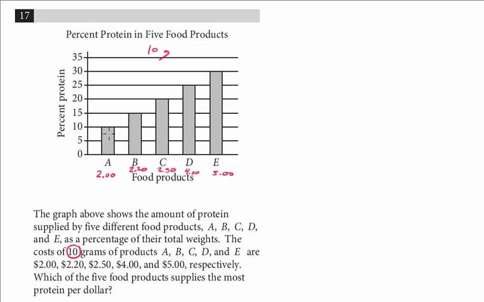Product A is 10% protein, 10 total grams for the $2, so that will contain 1 gram of protein. This one is 15%, so it's 1.5 grams of protein. C will have 20%, so that's 2 grams of protein. D, 2.5 grams of protein, and E will have 3 grams.